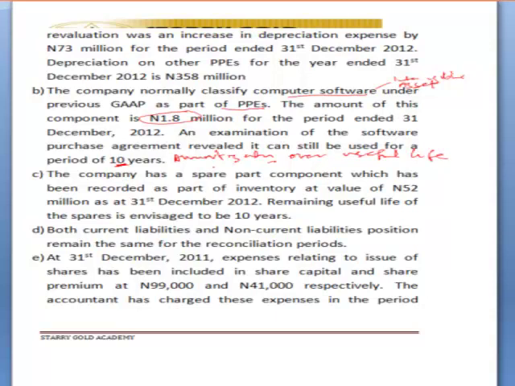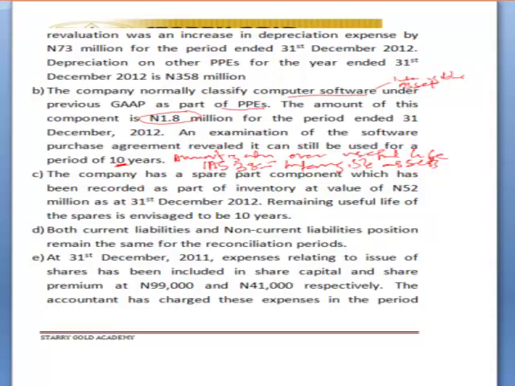Over a useful life of 10 years. Now, for your amortization policy, everything that you're applying under intangible assets, which aspect of the standard talks about that? That is IAS 38. So you need to be able to understand the position of IAS 38 as it relates to the treatment of an intangible asset, for you to be able to address that question requirement.